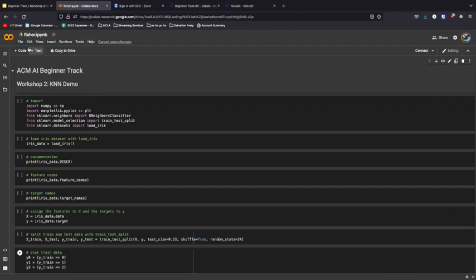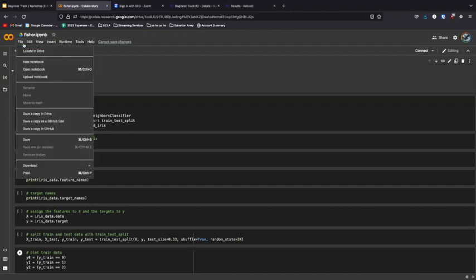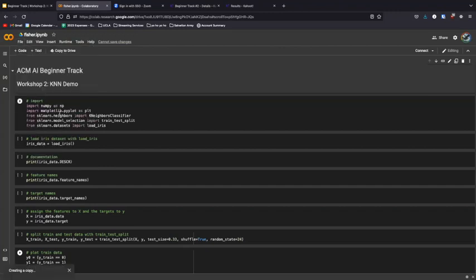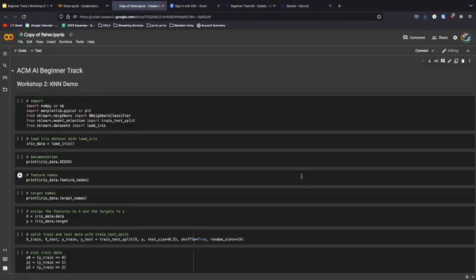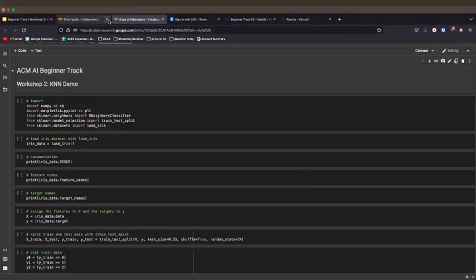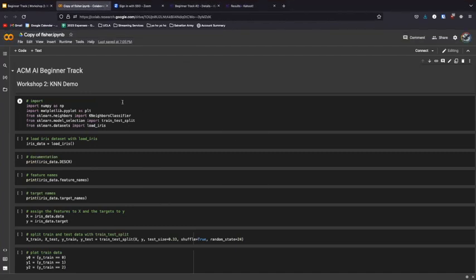It should look something like this. If you go to File, save a copy in Drive, it'll open it up in a new tab. So this is the copy that you made in your Google Drive. And now we're going to get started. So has everyone made the copy? We're all good.